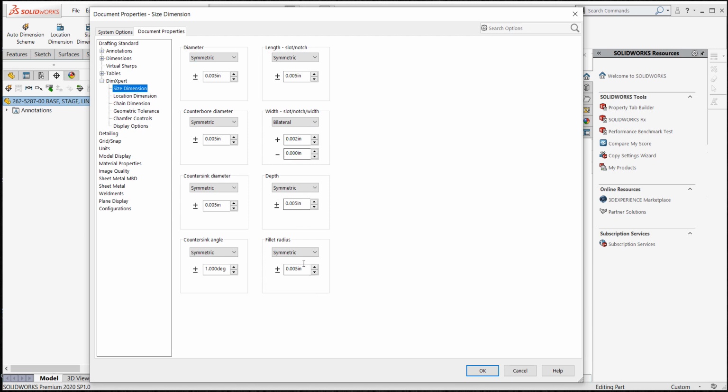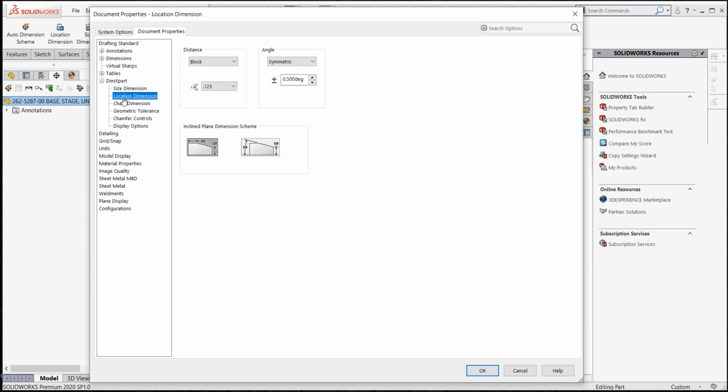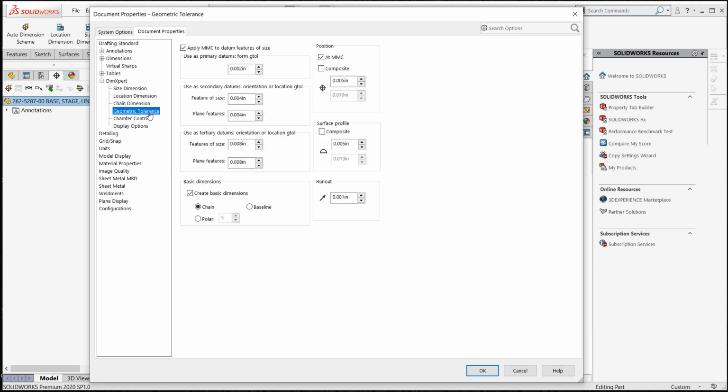So from there are some size dimensions that I want to go in and look at. So if I ever get a width dimension on here right now, it's going to go ahead and use this tolerance. Maybe if I use a fillet radius dimension, maybe I want that to go from my block tolerances that I've just set in my previous wizard. So that'll pull from here. Some geometric dimensioning tolerances, such as applying your maximum material condition to the part and on true positions in here. So I could go ahead and check or uncheck that if I want that to be automatic in the model, and I can always add it again later.